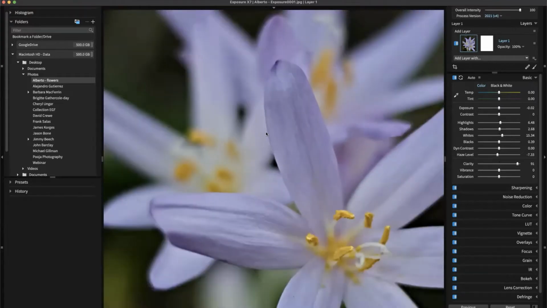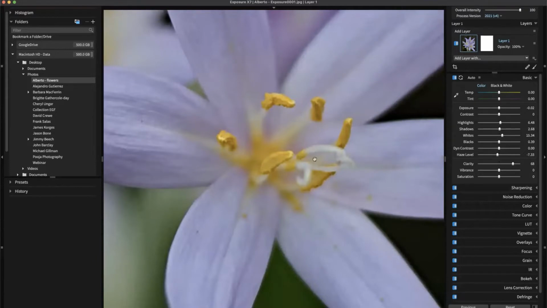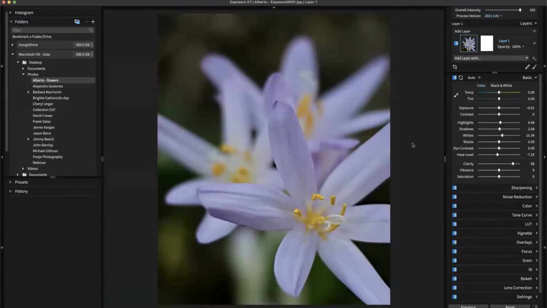Let's look. Oh, rogue mouse wheel. Okay, here we go. You can see that if we turn that clarity back down, all of the artifacts that are happening right along this edge, you'll see some haloing that happens on both sides. Okay, so when you have an extreme amount of clarity, that's kind of what it does. But that's fine for what we're doing, and it's not somebody's face, so we're not really making them look terrible or anything. We do have some blotches of blocked up color in here, but that's totally okay because that's kind of what we're going to go for when we go to a painting.